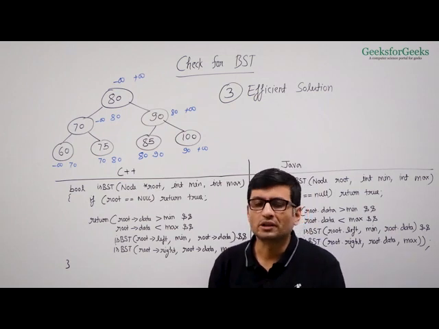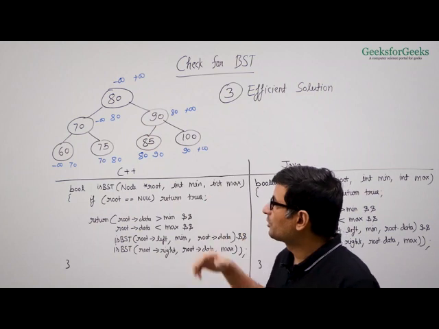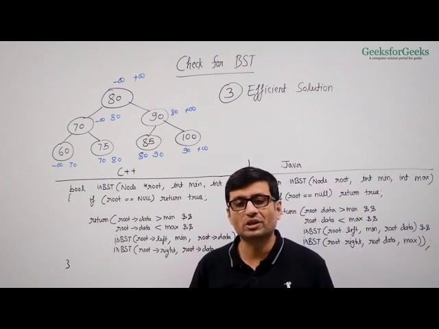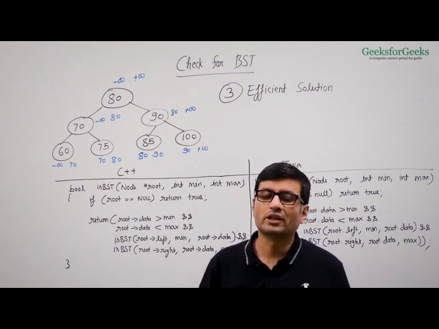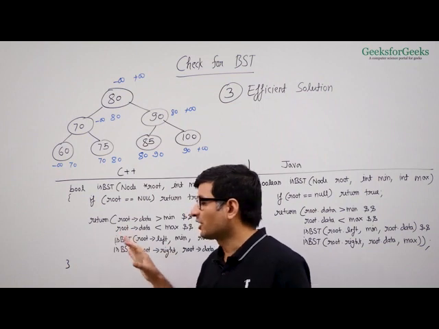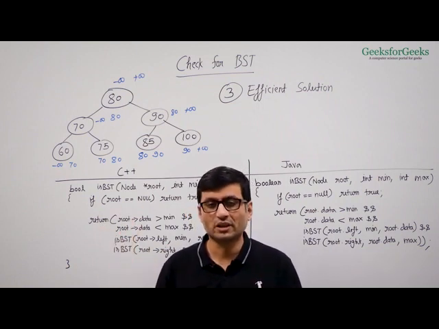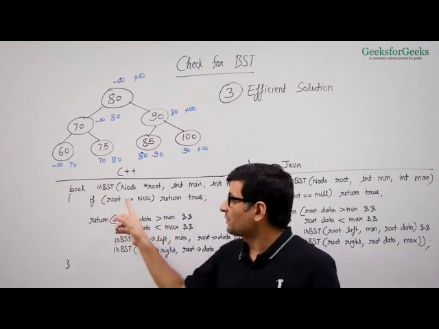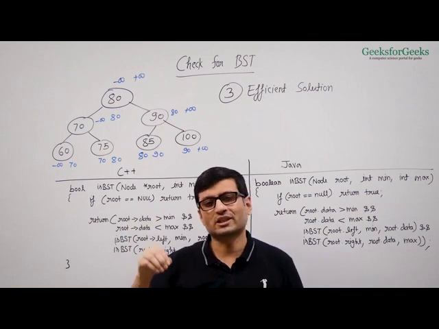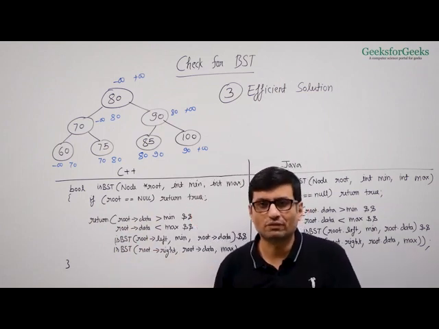Now one more thing, in these functions, we are passing two extra parameters, min and max. So if somebody is asking you to write a BST function that takes only one parameter root, then what you can do is you can write this as an internal function and you can consider that function as main wrapper function. So you can call this function inside the given function with the initial values as minus infinite, plus infinite, and that's how you can solve that function problem.